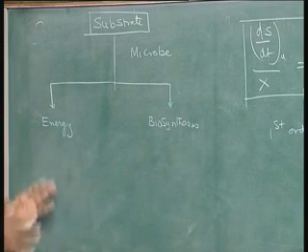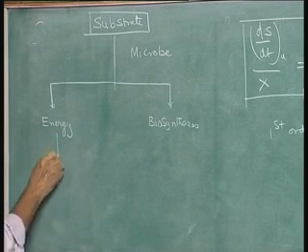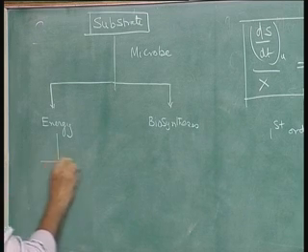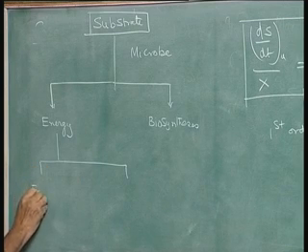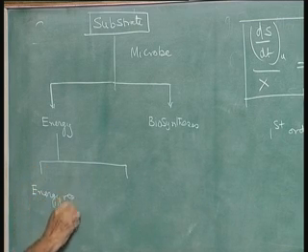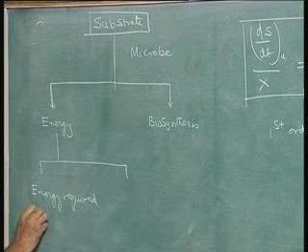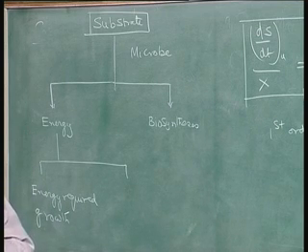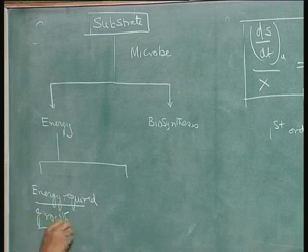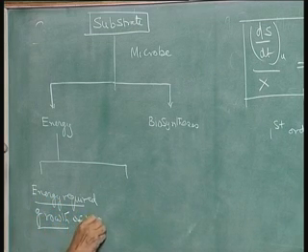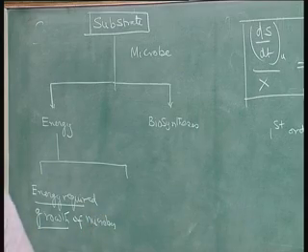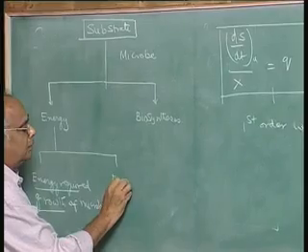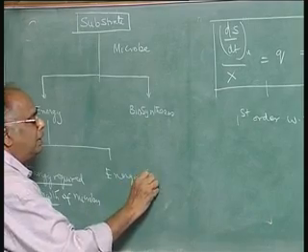If you see further, this amount of energy that is produced is used for two purposes. One is the energy required for growth of microorganism. Growth of microorganism increases the biomass, the weight of the biomass. Energy required for the growth of microbe, that is one thing, and the second thing is that energy is also required not only for growing, energy is also required for maintenance. So energy required for maintenance.